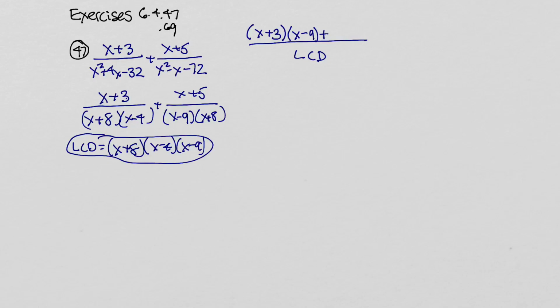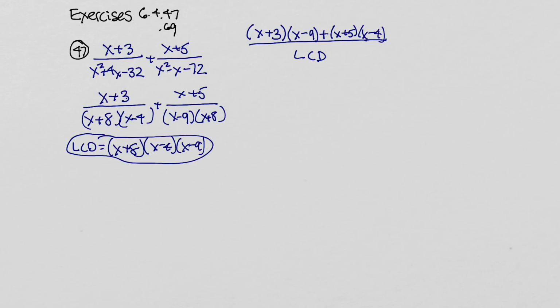So let's write plus. And now what about this x plus 5? So, you know what, I'm going to write parentheses, x plus 5. Now, any adjustment necessary on that? Well, look at the original denominator and compare it to the new. The x minus 9's there, the x plus 8 there. You can see what's missing is the x minus 4. So this original denominator has been multiplied by x minus 4, so we need to multiply this numerator by x minus 4. So that's our critical step.